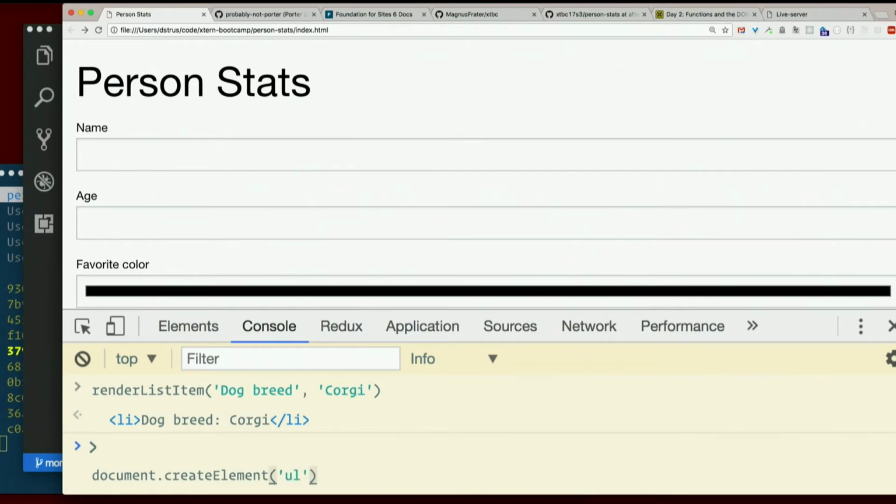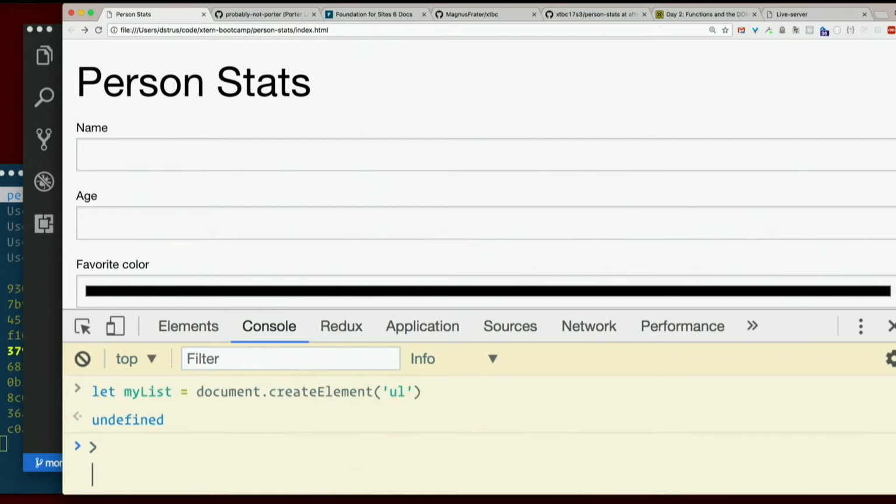A UL. Oops, and probably help if I save that to a variable. And then I could say my list in here. And that works too. It'll be happy to put an HTML element or a string in there. Thanks to our try catch.